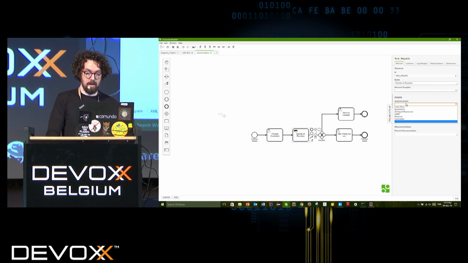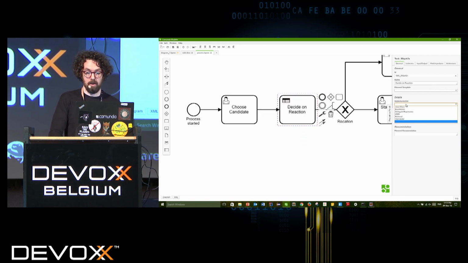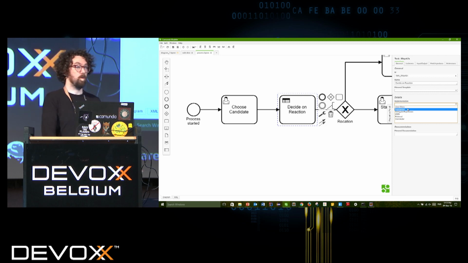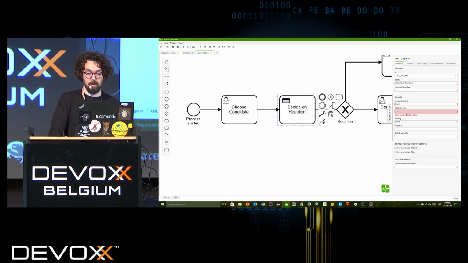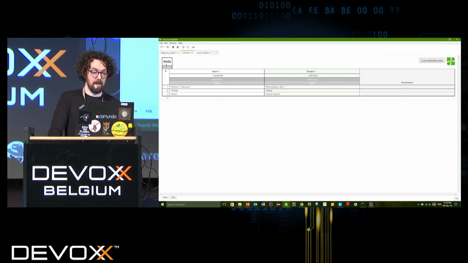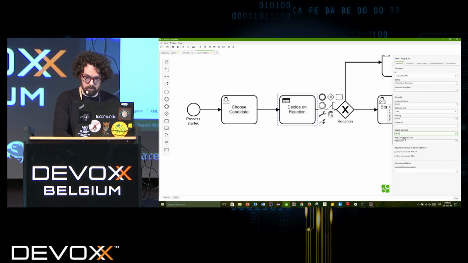Instead, I just need to tell the engine how to actually implement this business rules task. So you can see we have a few different options. We can still, of course, just run a Java class to do the rules if we want. We can call some sort of external process that would poll and try and run it that way. But in this case, of course, we're going to use DMN. And I'm just going to use the decision reference, which is the same key as I have here. Okay, and put that there. And now we're just going to have a results variable. So the thing we can get back is going to be, let's call it result. Result, great. And that's going to be a single entry.